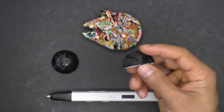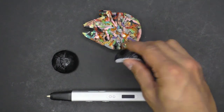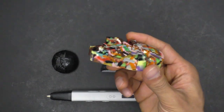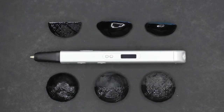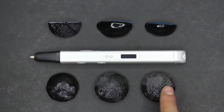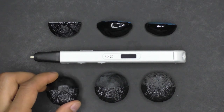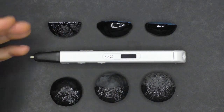I've always been curious if baking a 3D pen creation in an oven would smooth it well. It wasn't until I was playing around with recycling my 3D pen waste by baking it and getting terrific results that I knew I had to try it out. I already had a way of testing out different smoothing methods from my How to Smooth 3D Pen Creations video, and I decided to use that method to continue my experiments with baking filament and see where the results took me.